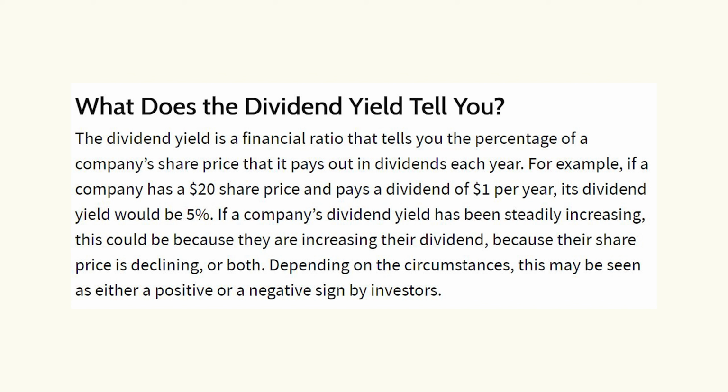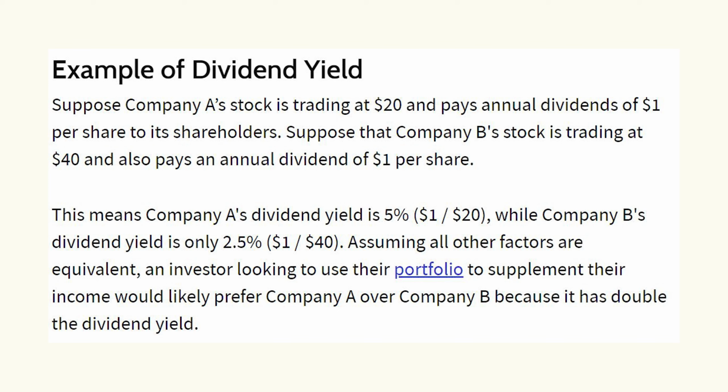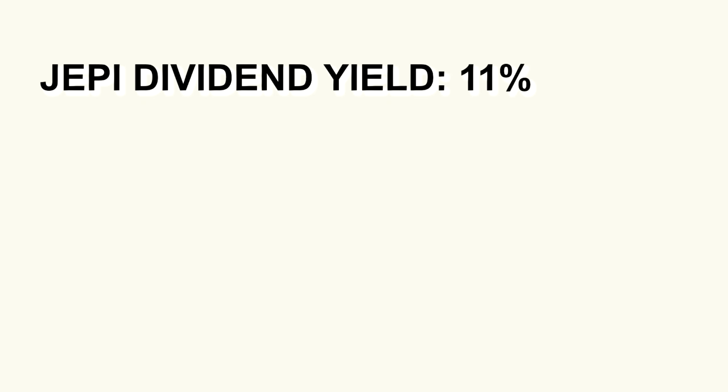Granted, that's not something that you have to do. And to find a dollar amount from an ETF or dividend paying stock, all you have to do is find the dividend yield and the price of each share of the company or ETF you're buying and multiply those numbers together. So for, let's say, JEPI, its dividend yield currently sits at 11.04%. Each share of JEPI at the time of recording this video sits at $53.91. But to make this math a little easier, let's round it to $54 even.